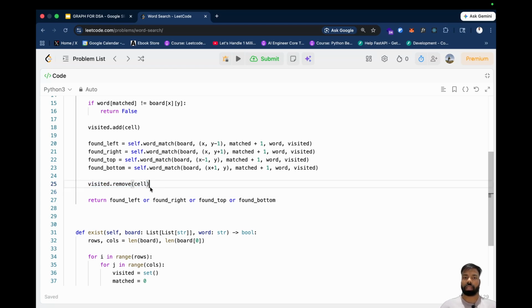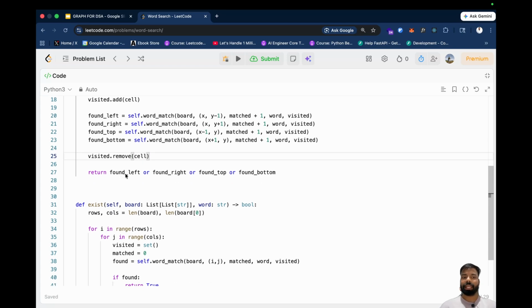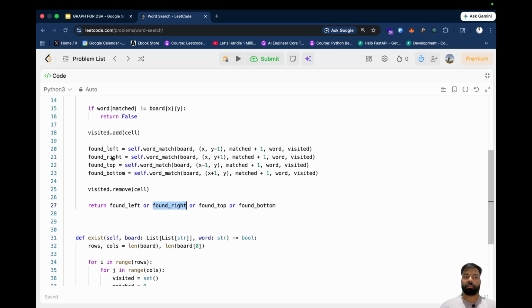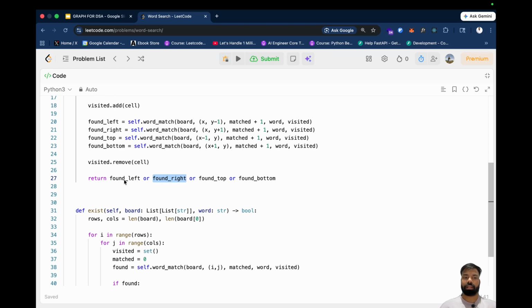So when we are backtracking, we have to mark the previously visited cell as unvisited, so we are removing it from the set. And in the end, we are just returning if we were able to find it from the left, right, top or bottom. If in any of these directions we were able to find the word, then we have to return that.